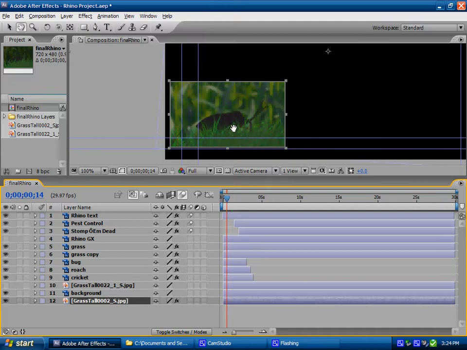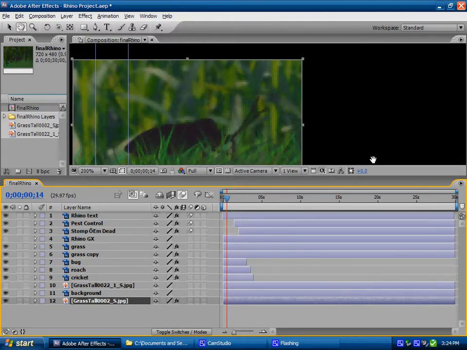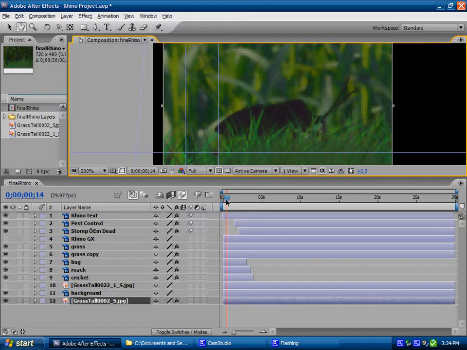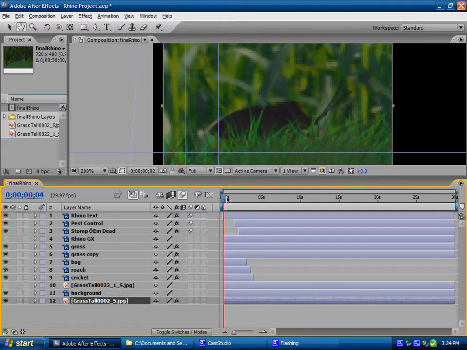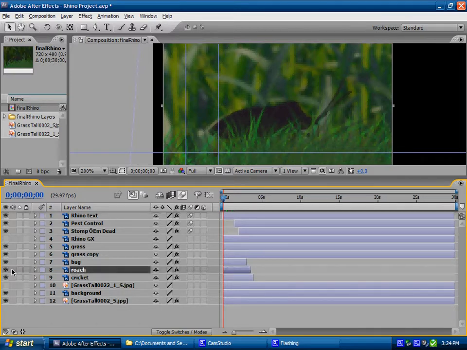We have some grass set up there to give ourselves some dimension, but we don't quite have the animation set up to get a little bit more realistic, more organic look. So one of the easiest ways to do that, kind of a quick and dirty method, is utilizing the puppet tool. So we're going to go into our roach layer here, and we're going to start from the very beginning of it. And we're going to find where that starts to move. And instead of it kind of just lifting and floating itself off the grass, we want to apply a puppet tool to move different parts of this image.